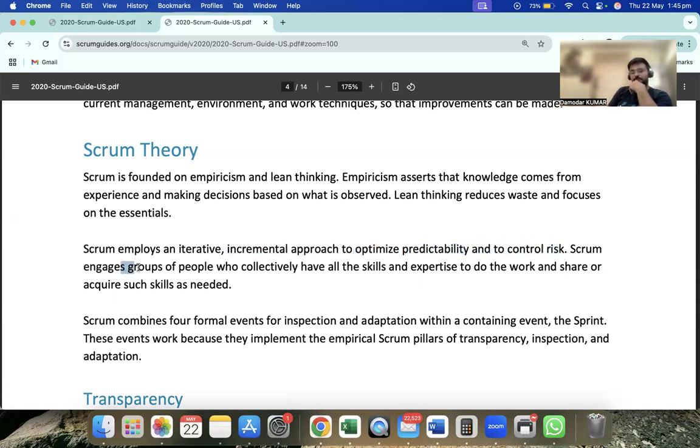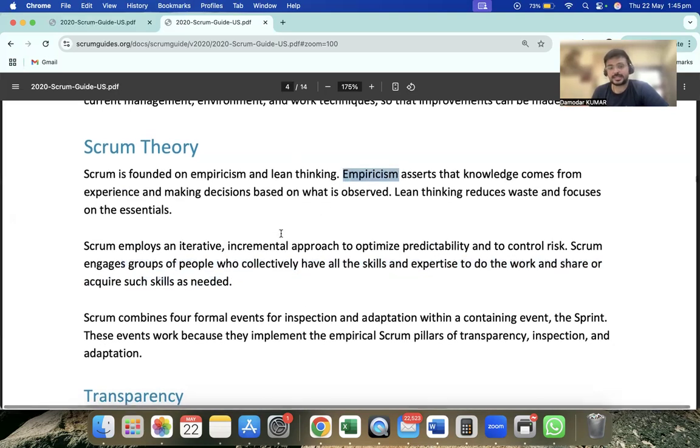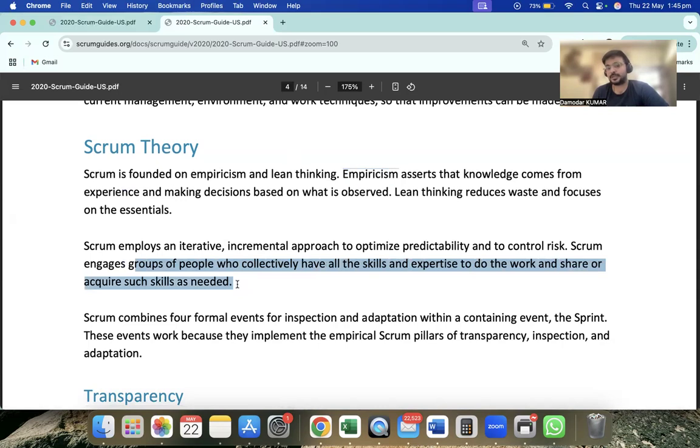Scrum engages a group of people who collectively have the skill and the expertise to do the work and share or acquire such skill as needed. That's important here, because when we say Scrum is founded on empiricism, that's why we have a group of people who collectively have all the skill and expertise to do the work and share or acquire skill as needed.